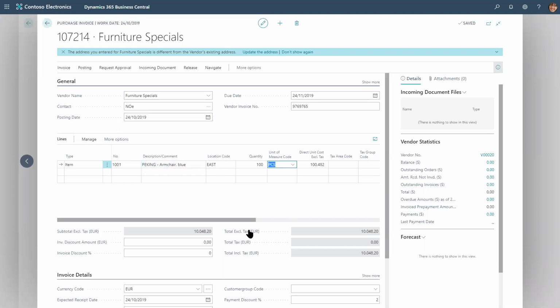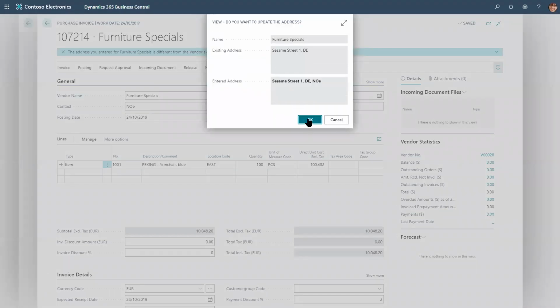So what happened here? If you take a look, the important part is here. I have just the total in euros, right? So as a purchaser who is actually handling currencies, I would see the actual amount in this specific field, the total amount that would be in the currency of the vendor. As you can see, this is specified here, right? So for me, it would be more than necessary to consider that I will be showing this in order to compare with the actual invoice that I will be receiving from the vendor, that everything is fine, right?